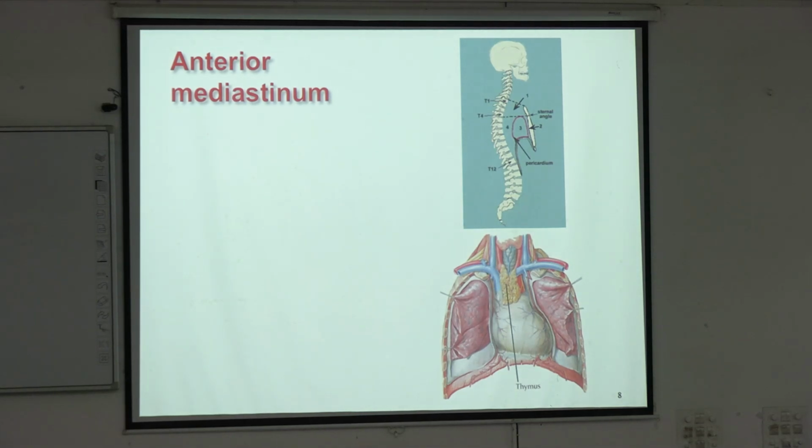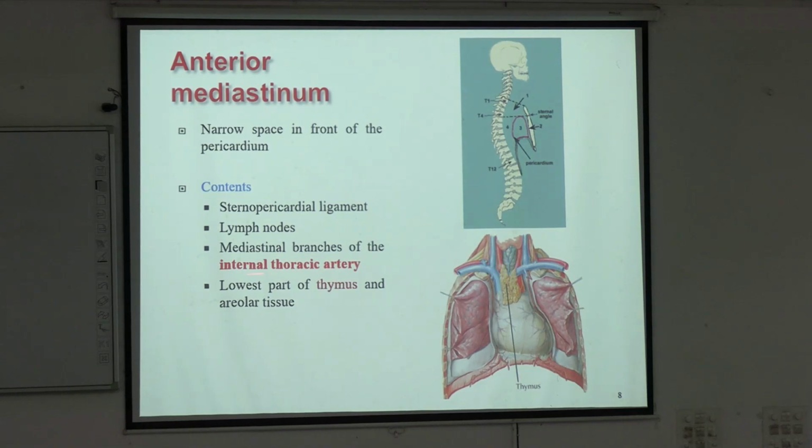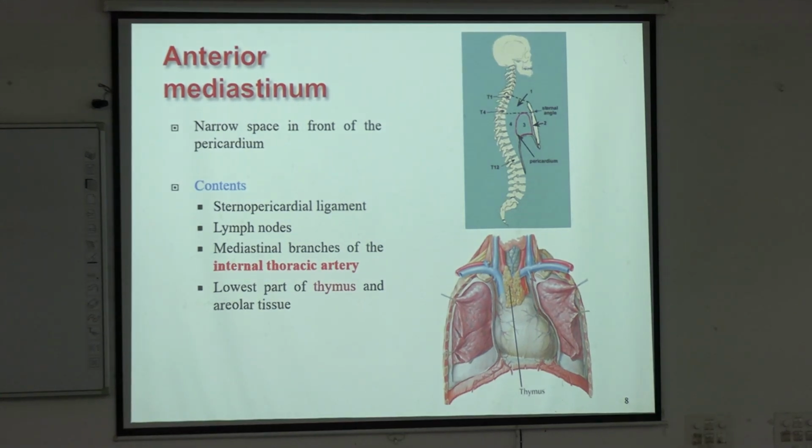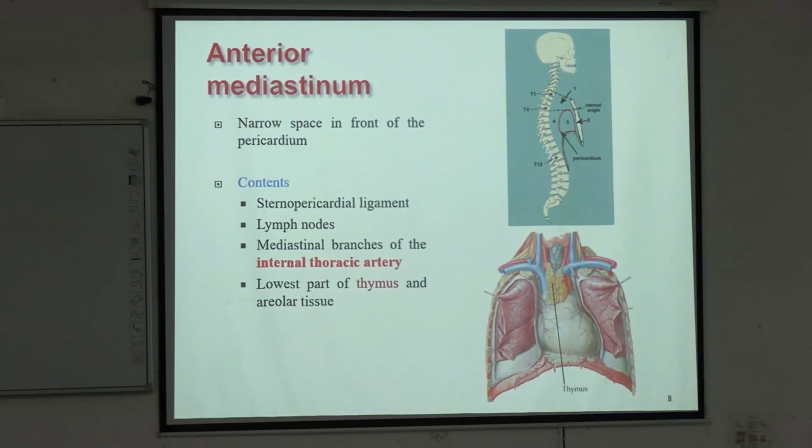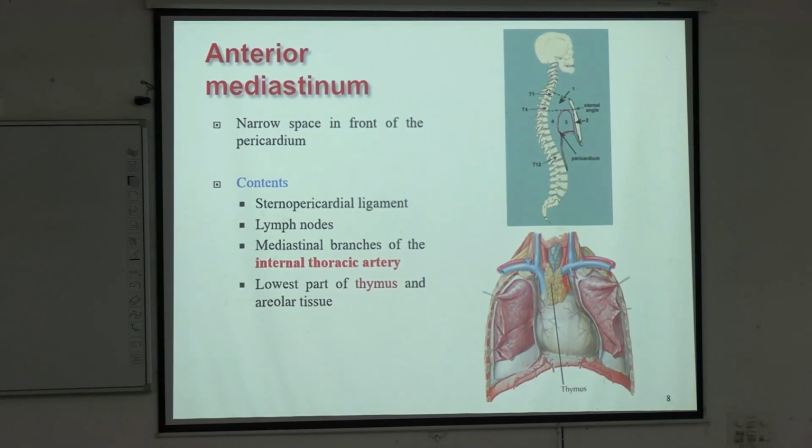Apart from that, this is packed with fat which we have removed, and we have a midline vessel running on the posterior side of the thoracic wall. We call it the internal thoracic artery. We dug that internal thoracic artery out, which branches into intercostal branches or mammary branches. This internal thoracic artery and its intercostal branches are important for us, because it can be taken as a graft if we have to create an arterial bypass graft for the big organ surgeries. So this anterior mediastinum has this space which is present.